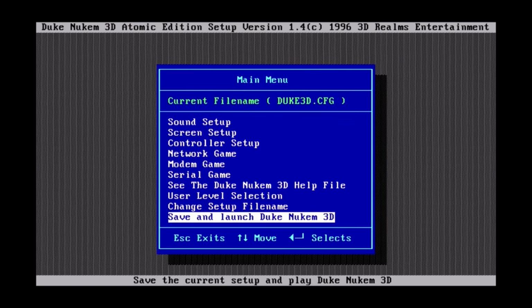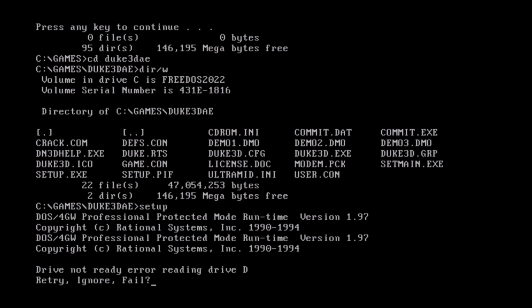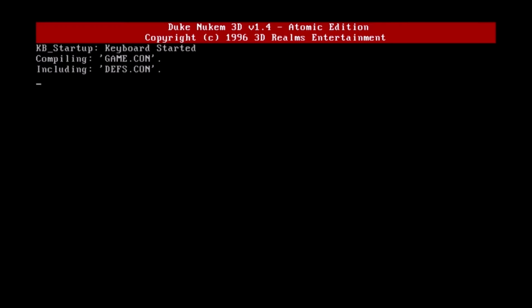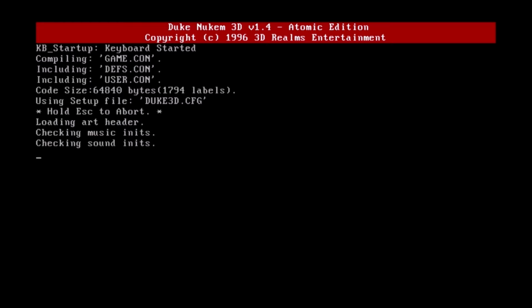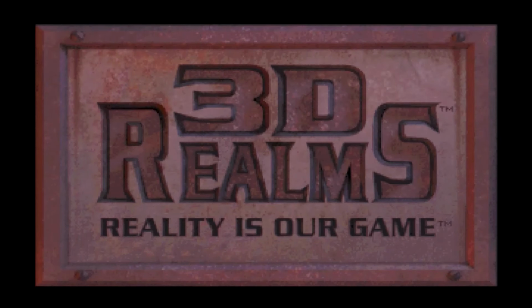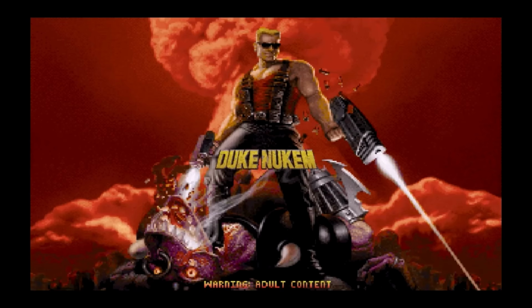And so the two things I've noticed that will most of the time cause a program not to work, and by the way, you can ignore that. It was just looking for the CD that I didn't have. But most of the time, when things don't work, it's either the way you've got the memory set up or the sound. Some programs just straight up don't like SBEMU and they won't work. And often programs don't like the memory configuration.